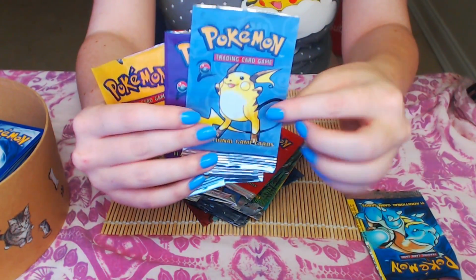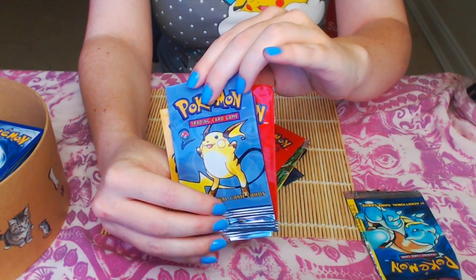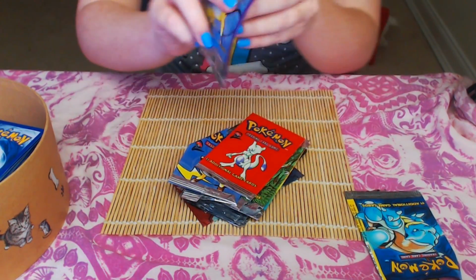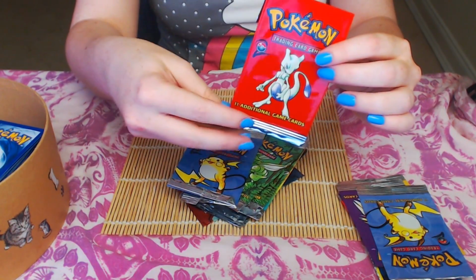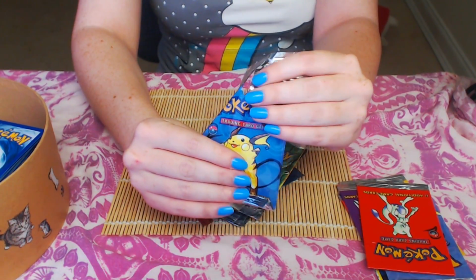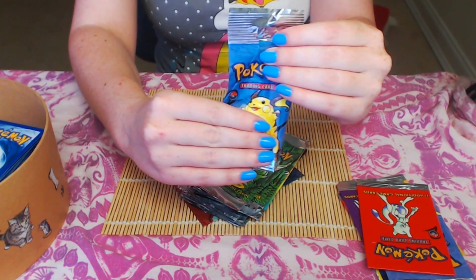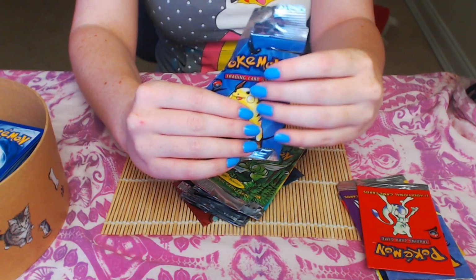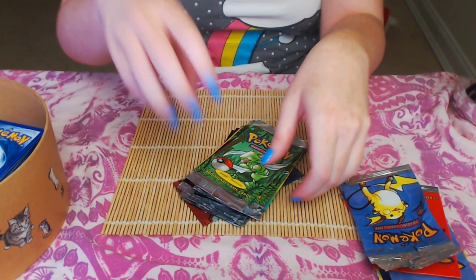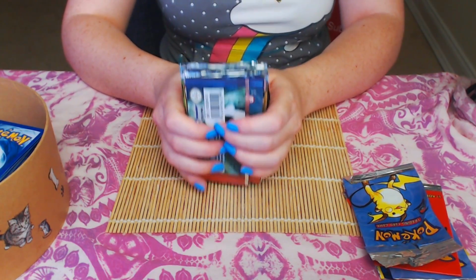And I have Raichu. Is anyone else excited for the Alolan Raichu that's coming out in the new games? I know that I am. That design is so cute. And of course, I've got another Mewtwo. Another Raichu. This one's not as pretty, so I'm a little more comfortable making crinkly sounds with it. It's a little torn up. Don't you think?